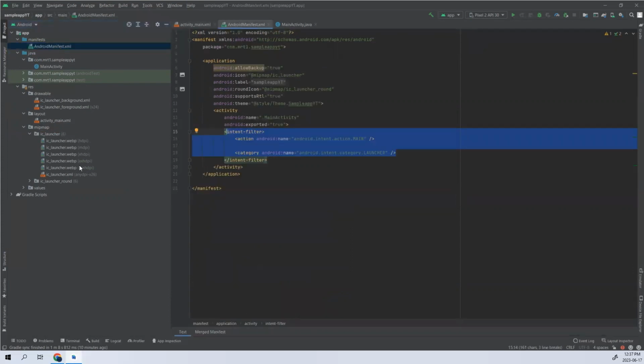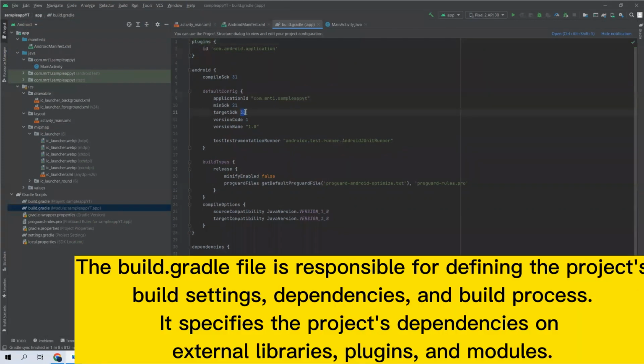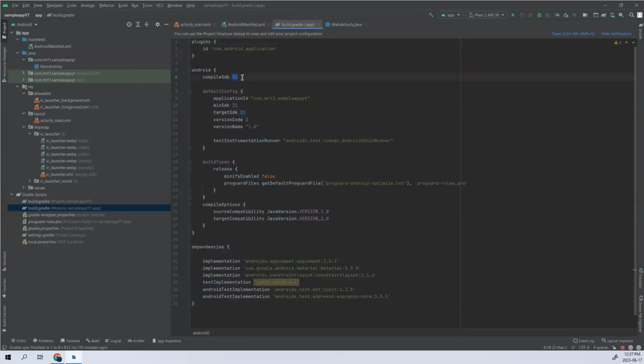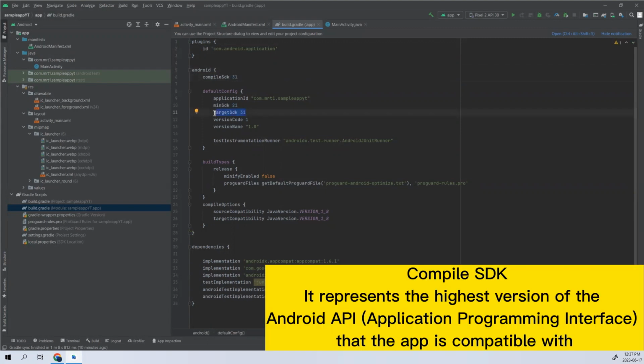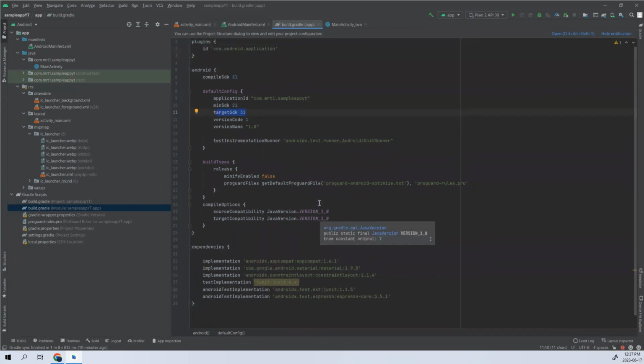And next thing is, let's go to the build Gradle, and as of now everything is okay. Sometimes if it is 30 or something, you'll be getting an error because of compilation error. So make sure it's 31. This is the error that I faced when I was uploading it in Google Play Store. So that's it. These are the errors that I faced.